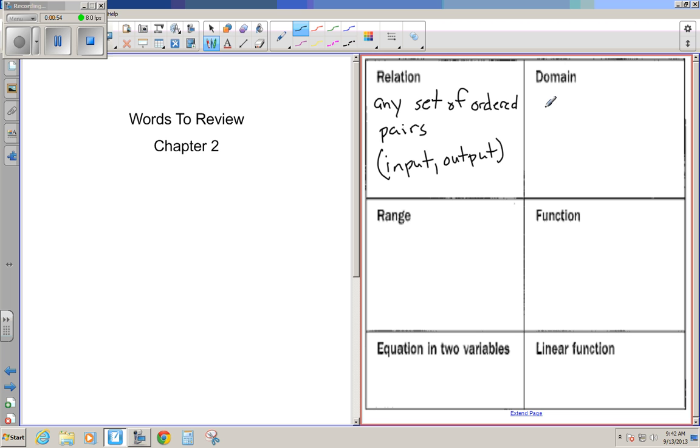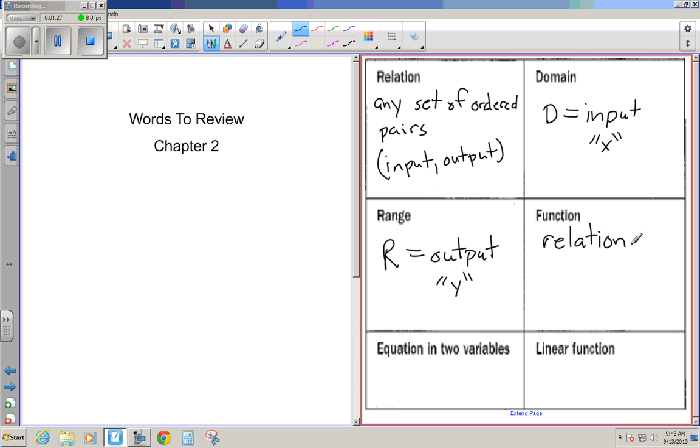The domain equals the inputs. All right, in general, the x's will be our inputs. The range equals the output. And so if domain and inputs are x's, then the outputs are the y's. And this is just typically, I mean, you could set your variable to whatever you want, but this is the typical one. So a function is a relation, so it's a set of ordered pairs.